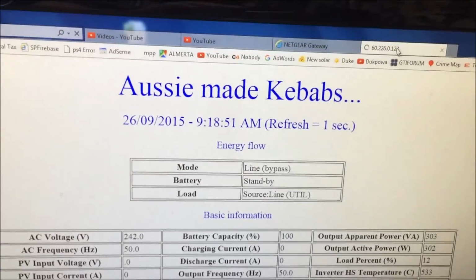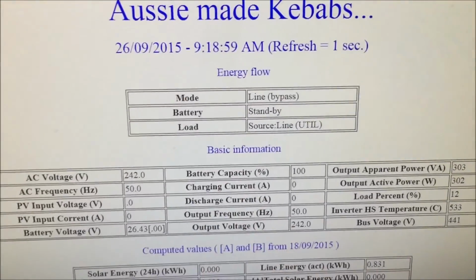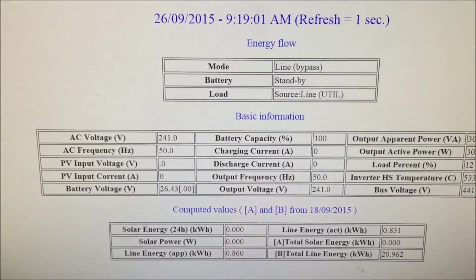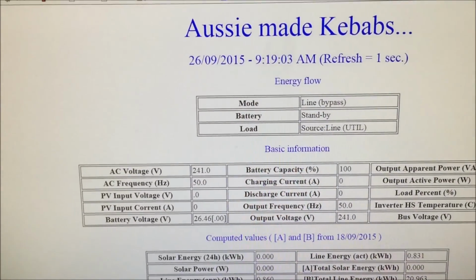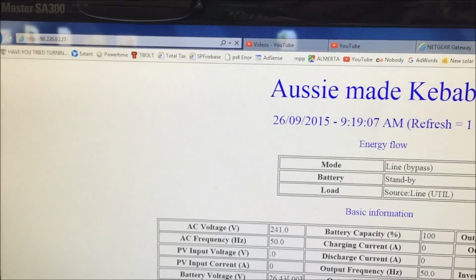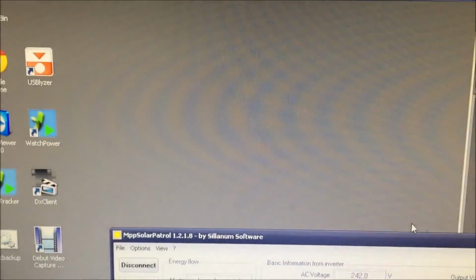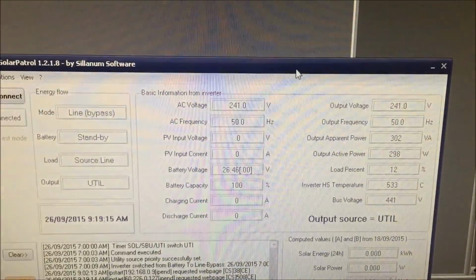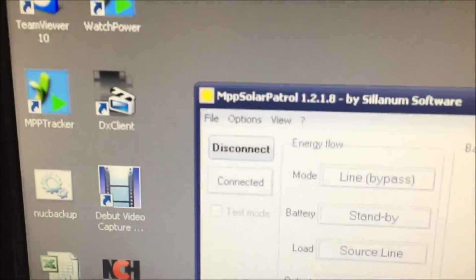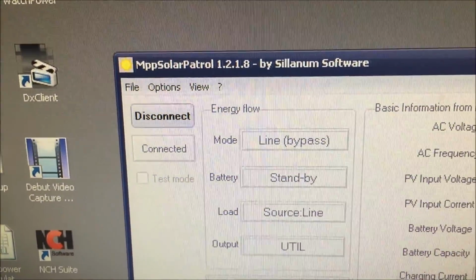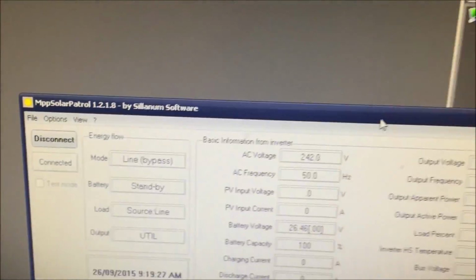So you just go to the IP address up there. Aussie made kebabs. It seems to work. It worked instantly. There was no other configuration I needed to do. But that's the only other interesting point to that software. So that was just a matter of probably less than 30 seconds work to get that working. So yeah, like I said, companion software. It's not really standalone, it's companion, but geez, I like the timer function. It's the only thing I was missing.